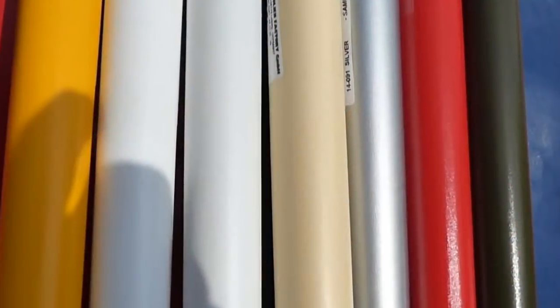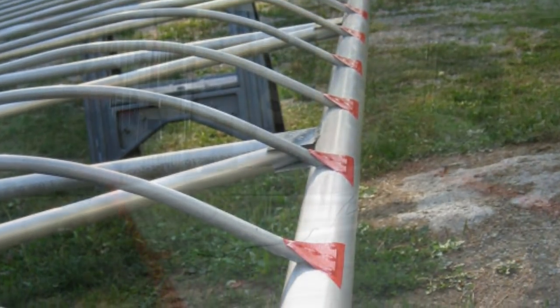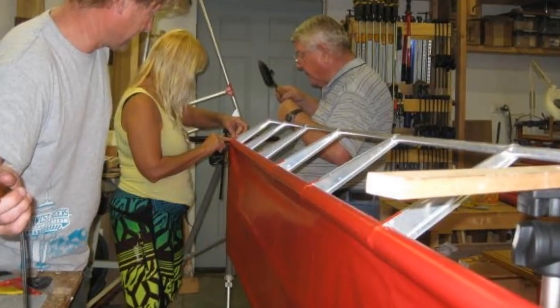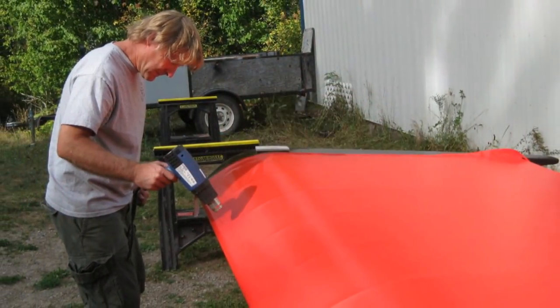Well, we've got a product that has been developed out of Germany over the last 20 years, and it is unique in fabric coverings insofar as when you receive the fabric, it is a completely finished fabric. It already has the ultraviolet coating on it. It already has the pigmentation on it. So all you have to do is pick the color of your choice. You take the fabric, you glue it onto the airplane, you shrink it to fit, and you go fly. So it's a very simple painting process? No painting involved. Wow, no paint.